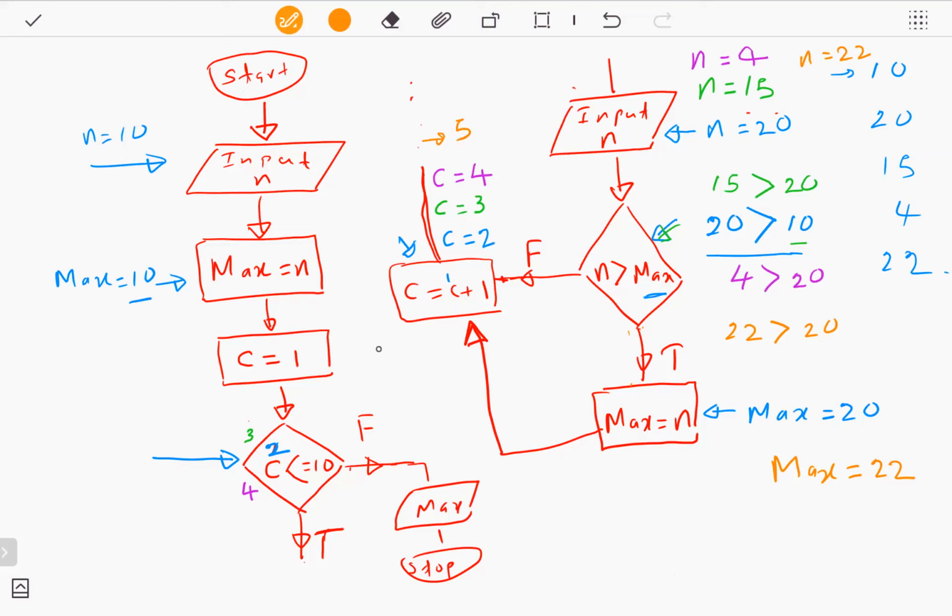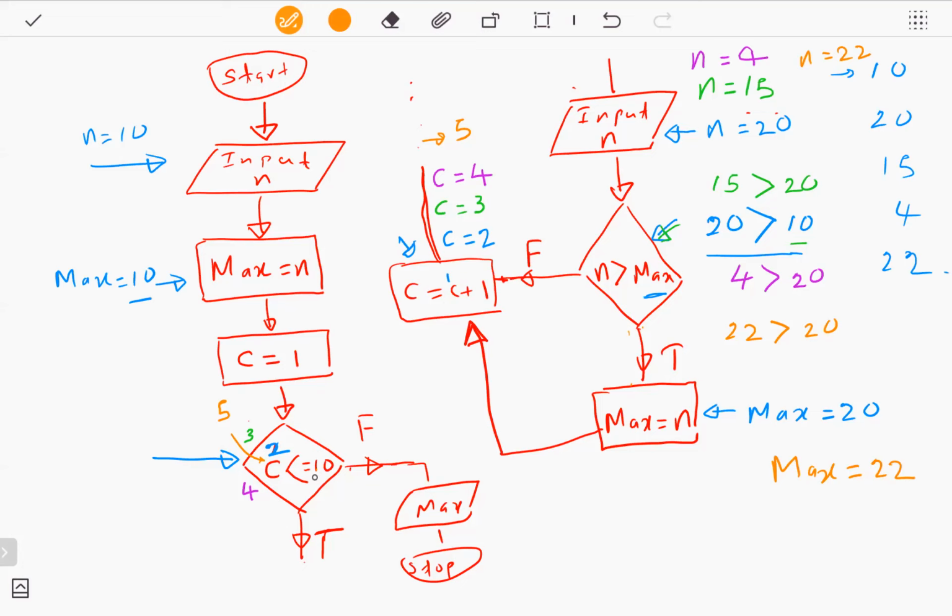Right. Suppose you are ending at this point, that means you are only comparing 5 numbers. Then you go to this condition, put the value C as 5, then check with the condition. Here it is 10, because earlier we supposed to find the maximum in comparing 10 numbers.